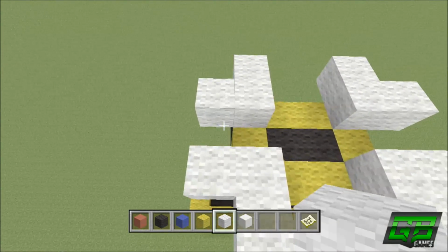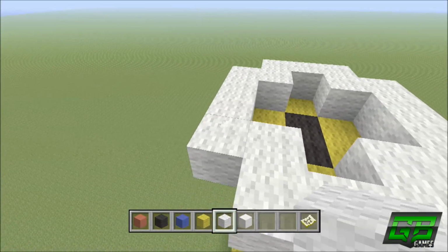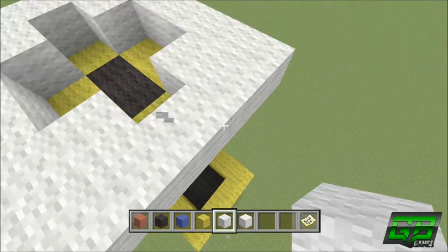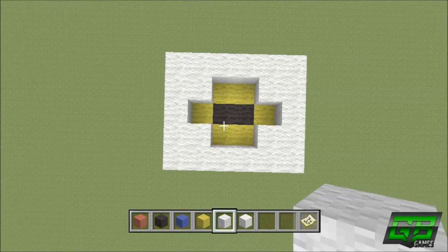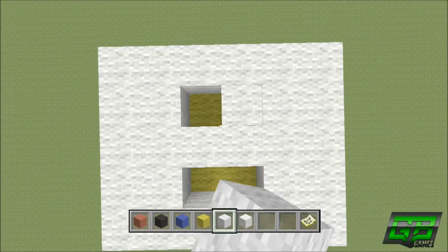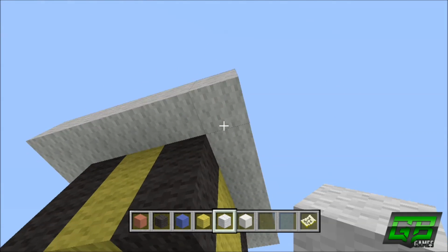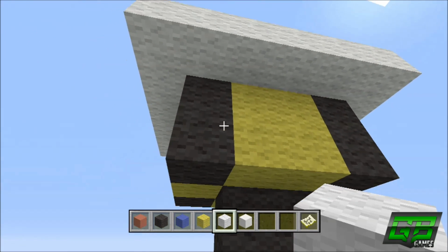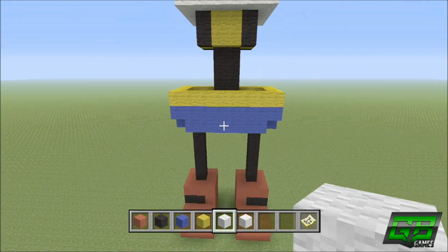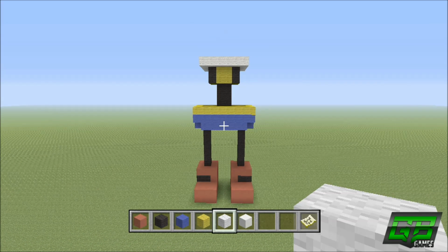Then what we're going to do is link it all together. So we place 1 block on either side, 2 blocks in each middle part, and then we're going to place 1 block on each corner just to fill it in for the even effect. And once you've done that, you will be presented with something like this, and that is 6 wide and 5 tall. Now you can go ahead and fill this in with solid white wool, it really doesn't matter. As long as you come below, and you'll see that you should have a 1 wide ring around this whole square/rectangle cubey thing that we built previously. Okie dokie, so that's what it should be looking like so far. Again, if you want to pause, you are more than welcome to do so.